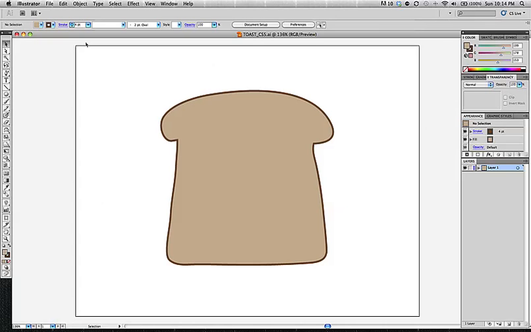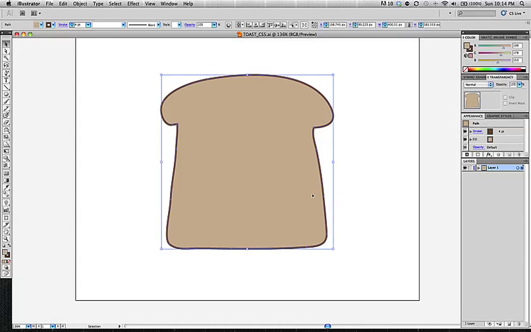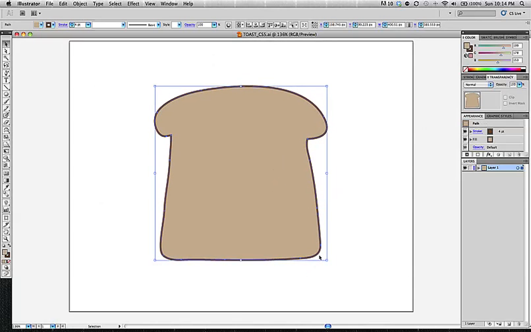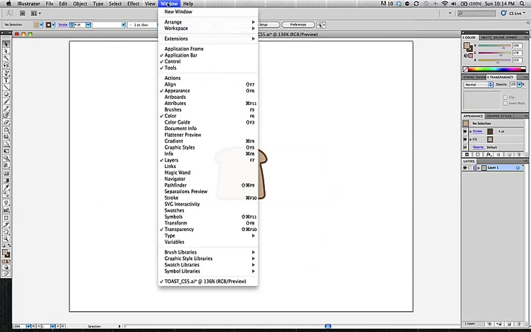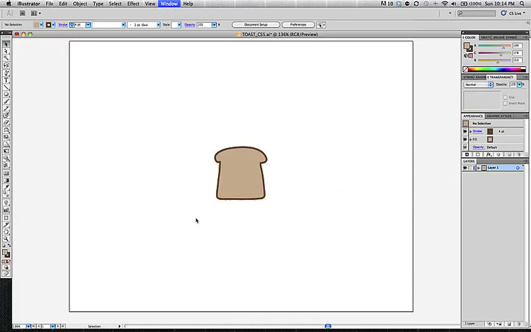Toast. We're back here. We're going to learn about symbols on this one. So you have toast, and one thing that I would like us to do with this is just make the toast a little bit smaller. So if you just select it, scale it down so it's not so huge, this will help with our example of symbols. So in order for us to work with symbols, we need to look at the symbol palette window. So go to Window, Symbols, open that up.